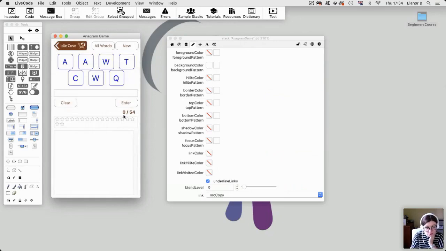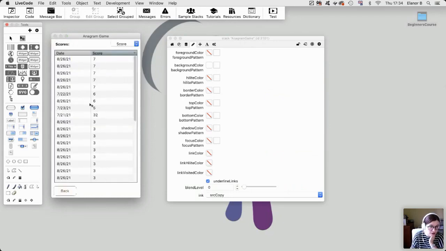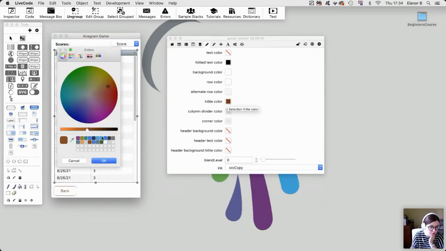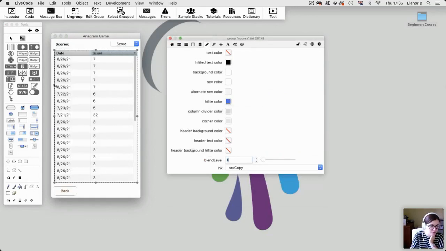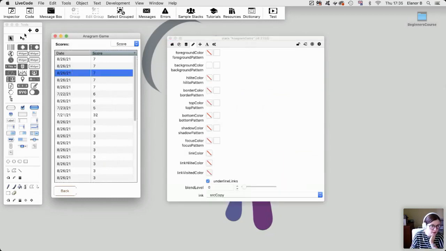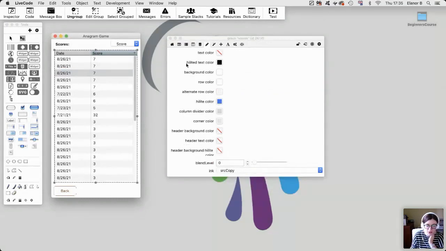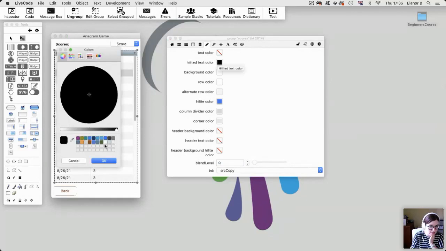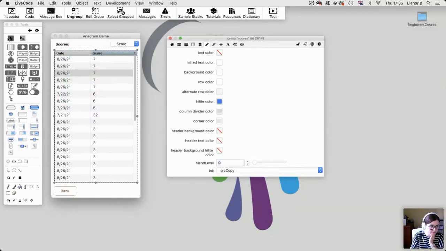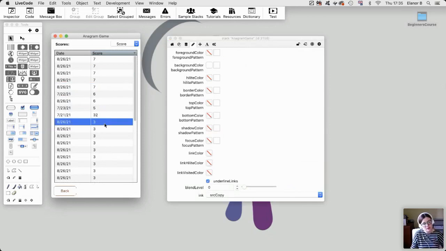Or maybe we want to use this blue for our highlight color. That's quite a nice blue. Let's use the blue. Is that the same blue? I'm not sure it is, but nice bright blue. And then, since we've got that nice bright blue color, we can also change the highlighted text color, maybe make that white. Does that stand out enough? So we've got the options to do a bit of theming even on a data grid table.